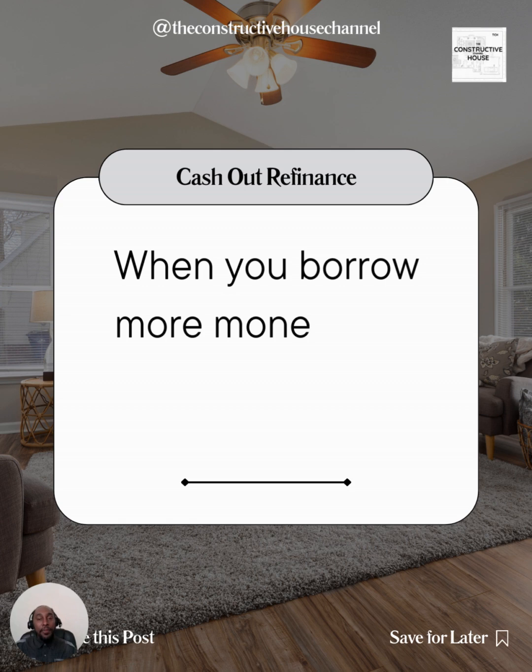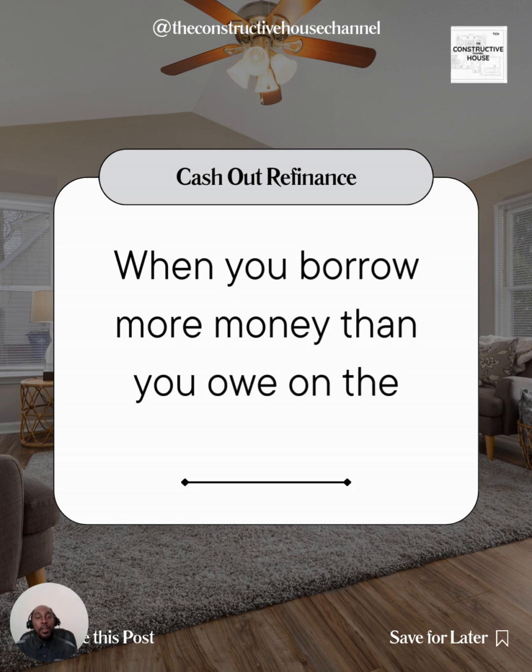Alrighty, cash out refinance. I'm sure many of you have heard about this. As we spoke about earlier, when you have equity or ownership in your home, you do have options with that asset because that's ownership. And a cash out refinance is when you borrow more money than you owe on the house. So, say I want to do some renovations, say I want to get a pool, say I want to invest in another home, so I want a down payment. If I have equity, which again is ownership in the home, I can take cash out of that equity. I can cash it out for those purposes.